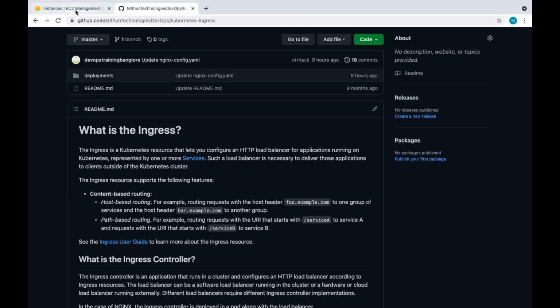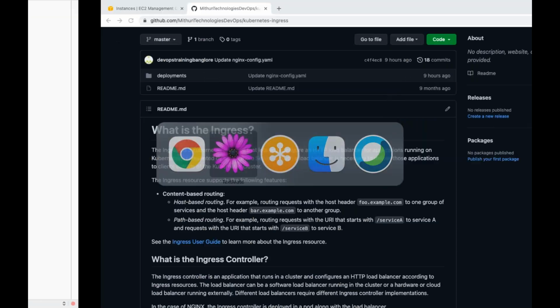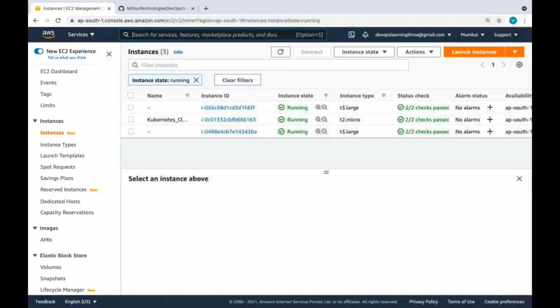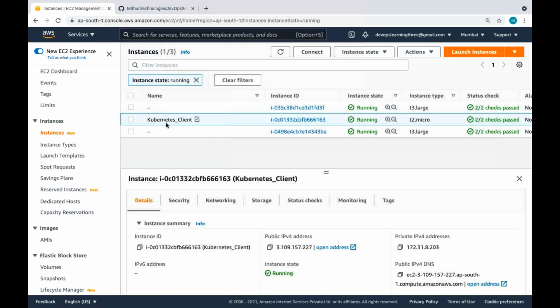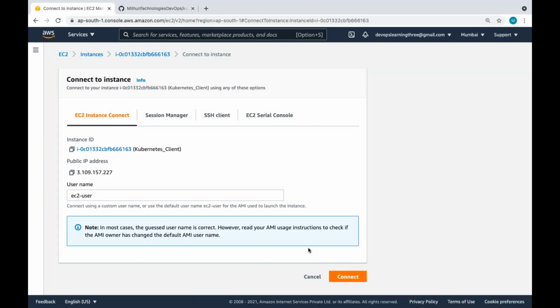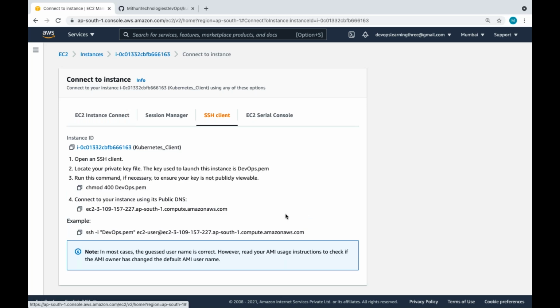Last week, we deployed applications in the EKS cluster. Let me connect to the EKS cluster from the client machine.